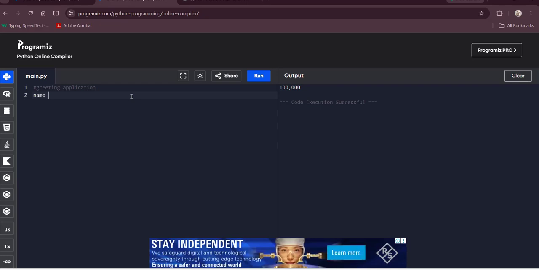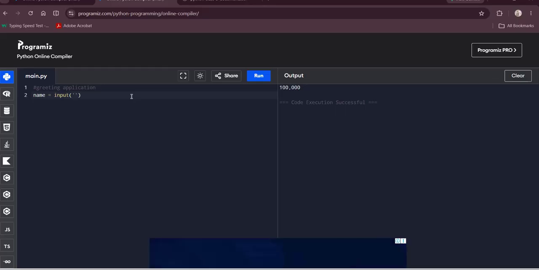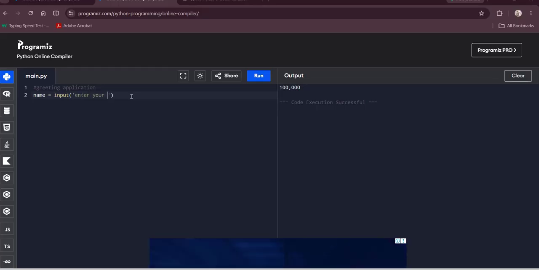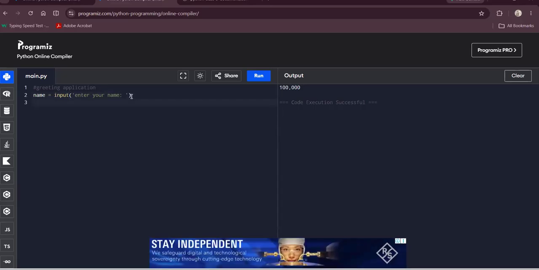So here I'm taking a variable called name and I'm assigning it to input, which asks the user for the username. And next, I'm going to print the greeting with their name by using the formatting string.